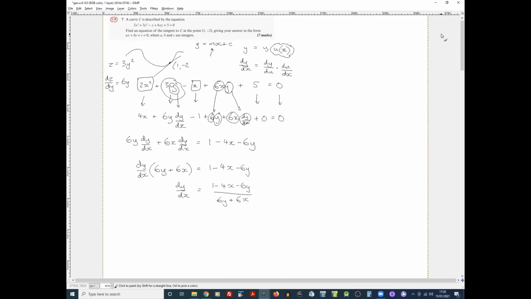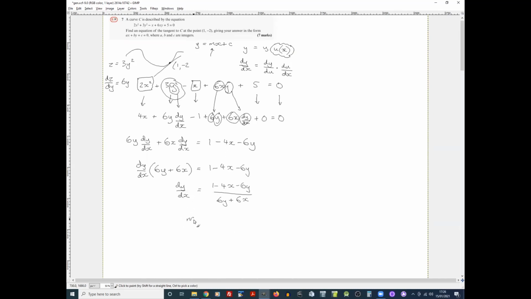So to work on a tangent, it's going to have a straight line equation, isn't it? Oh yeah, of course. But that's the derivative. Do you remember why we launched on this mission to find dy dx? Was that to find the gradient? Yeah. So dy dx in general equals that.